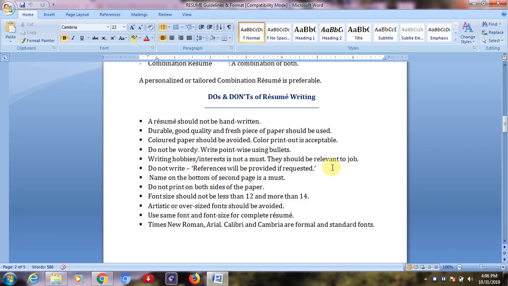One more suggestion is there. When you mention references, anyone who has been your boss, anyone who has been your colleague, or any teacher or a professor who has taught you could be a reference.